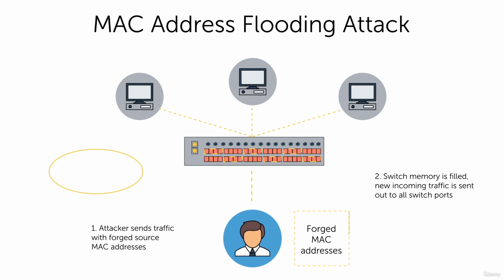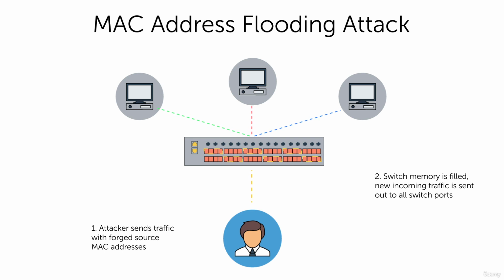Normally on a switch, when you communicate with another device plugged into that same switch, there's a virtual circuit that's established and you both only see each other's traffic. You don't see any other traffic for conversations that are happening on that same switch. But this attack does allow you to see all traffic. And we know that the ability to see all network traffic is a big security problem. And so that's why a MAC address flooding attack is a security risk.